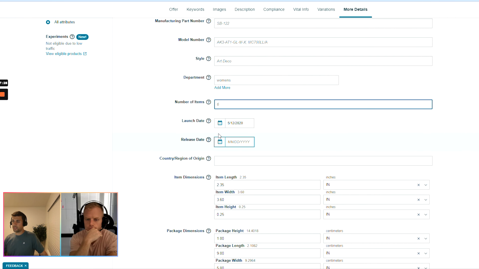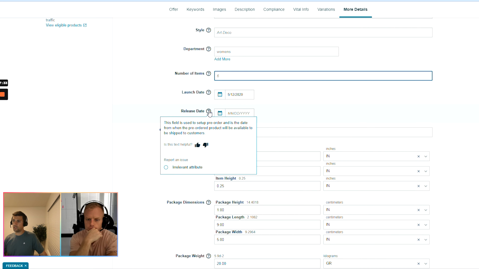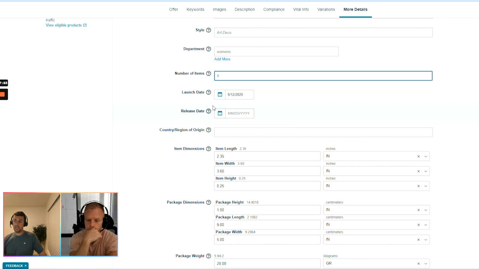The launch date obviously fills out, release date, which is a little bit different. So this is if you're setting up pre-orders, that's pretty much it. You can technically set the launch date earlier and then set the release date later so that you can do pre-orders. It has been our experience that sucks. It's not a great thing to do, especially if you cannot deliver those, because if you ever have to cancel any of those pre-orders, it counts against your account health and can get you shut down before you get started. So I personally don't recommend these unless you have a system built out that's really, really good.